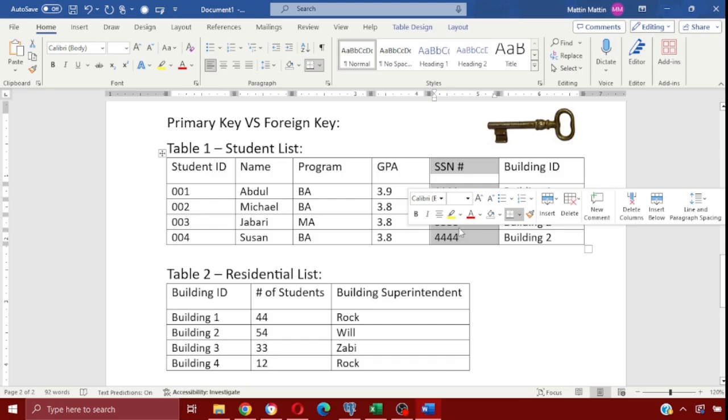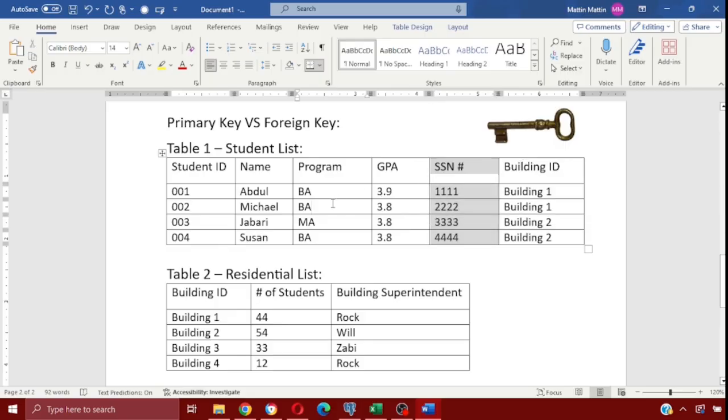You cannot create a secondary primary key on a different column after you have created your primary key. So if you designate student ID as a primary key, then you cannot designate social security number as a primary key, although both of them meet the requirements and both qualify to be primary keys in this table.